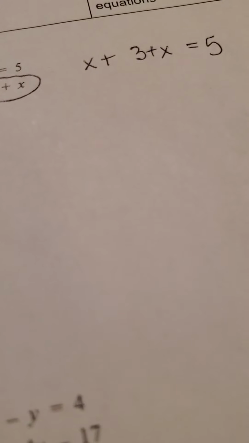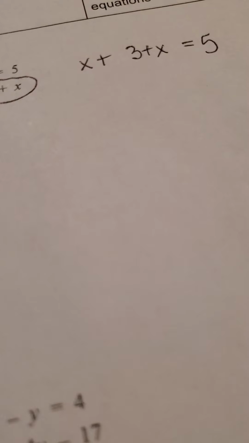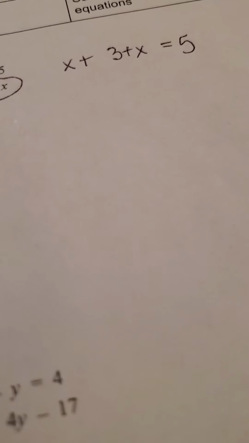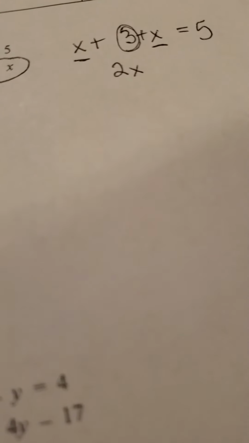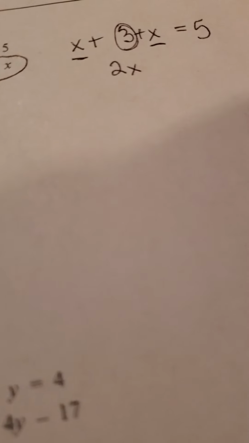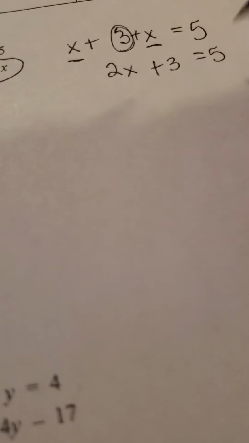Okay, now I have one variable that I need to solve for. I substituted what y was to make sure I got one of the same thing in the equations. So right now, I got x plus 3 plus x equals 5. Now I have to combine like terms and combine my two x's. I got a 1x plus a 1x. That's going to give me a 2x. That 3 doesn't combine with anything. It's by itself on that side of the equation. The only things I can combine on the same side are the x's. So I'm going to say 2x plus 3 equals 5.